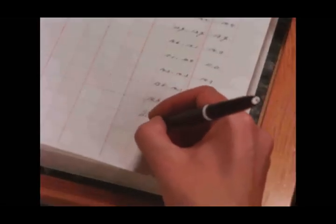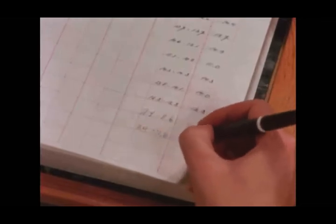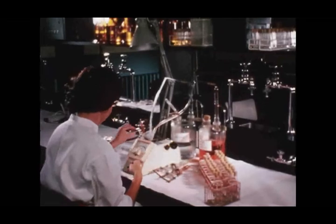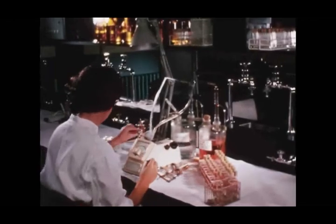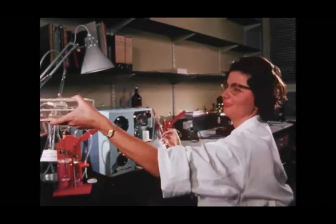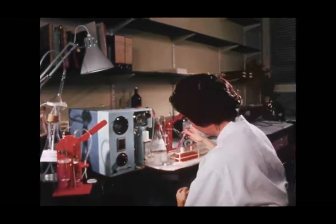When the apparatus has been adjusted, the individual samples may be read in rapid succession as the hemoglobin concentration in gram percent is printed directly on the scale. The results of duplicate analyses on each sample are entered in the records. In this, as well as in other analyses, the results are accepted only if the differences between the duplicate analyses do not exceed a predetermined value.